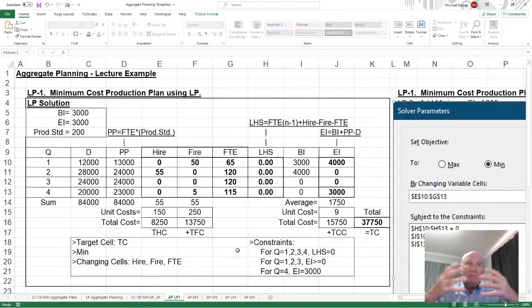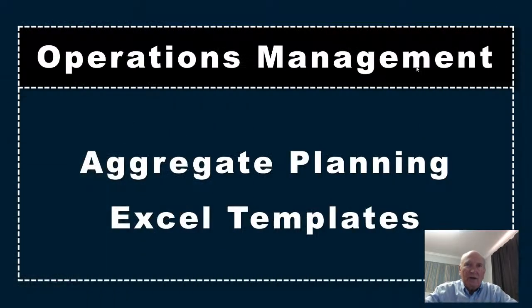So here's an example of beginning to add. So that's all I have for this video, just to show the aggregate planning Excel templates and how they impact aggregate planning. And this will be part of the homework, part of the memos, part of the case studies. Here is where it's a foundation of planning for the aggregate top-down planning for operations.